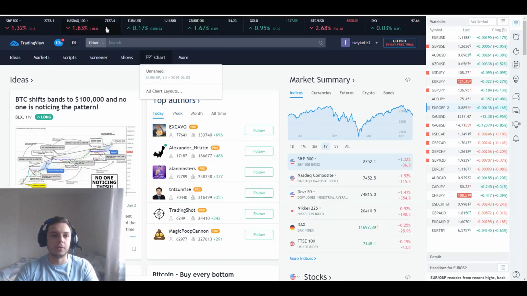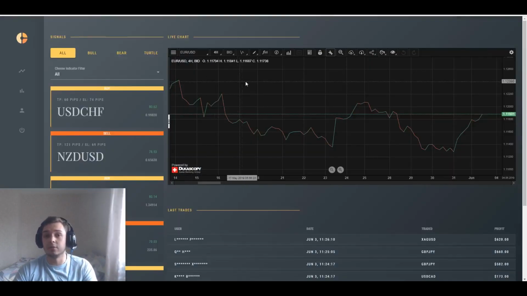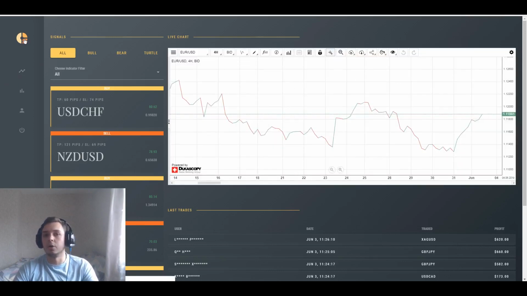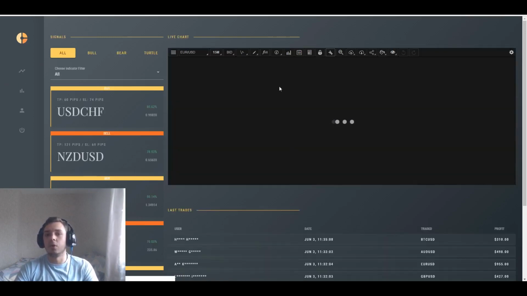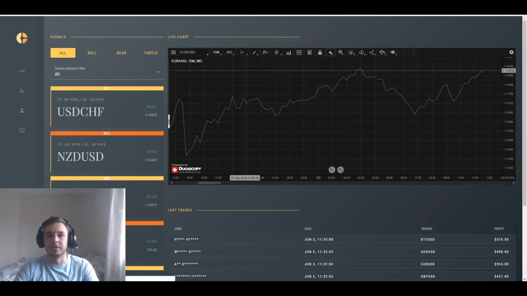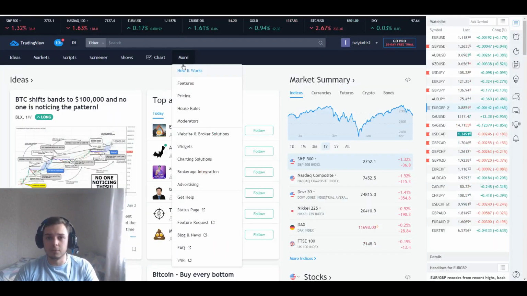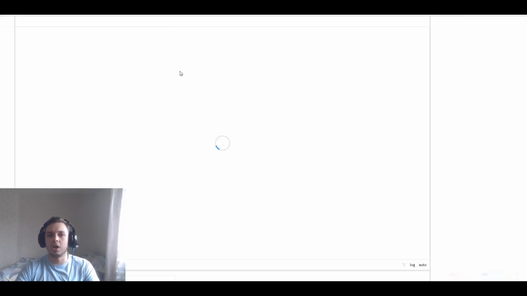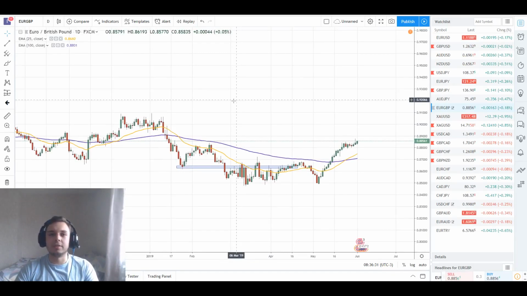This is the charting software I like. Global Crypto App charting software, I like it, but it doesn't save whatever you do. So if I just go like pastel, and let's say I just click on the home button, it doesn't save what I did, so hence why I stopped using it. Let's just go back to tradingview.com. This is what you do. You log in if you have an account, and then you go in here, the charts. And there we go, we have this charting software over here.